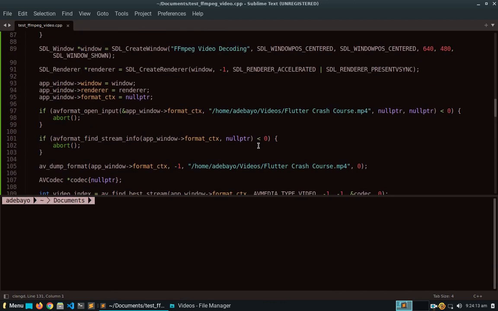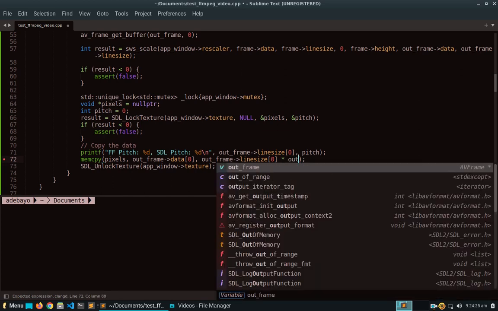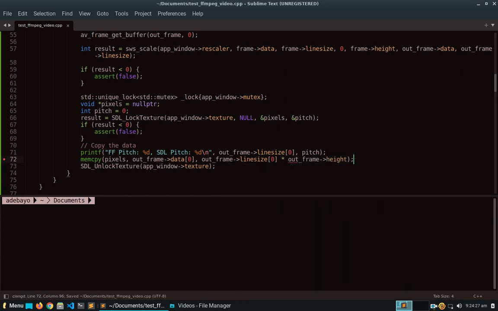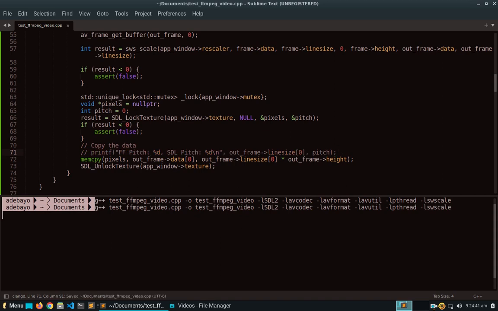And the next thing I want to do is to just copy it, I believe. 2880. However, is that the size? I don't know. I'm just gonna copy. I think I have to multiply that by like the out frame's height or something, but I don't always remember. So we're just gonna try it and see if I remember it right. If I don't, of course, we're gonna fix it. So we're just gonna mem copy this. Let me take out the comment. So once we mem copy that, we're gonna unlock the pixels and everything should work.